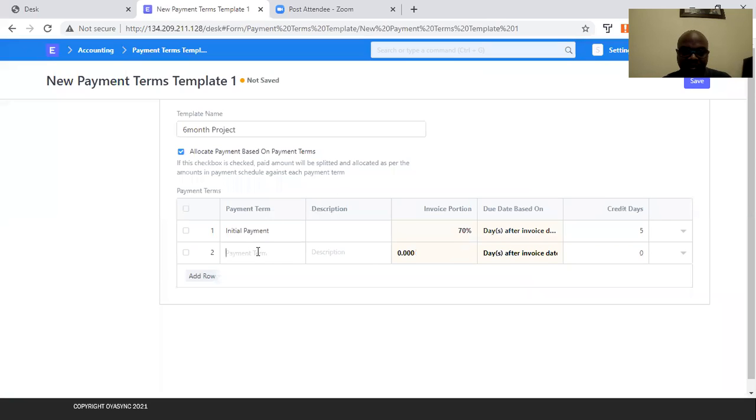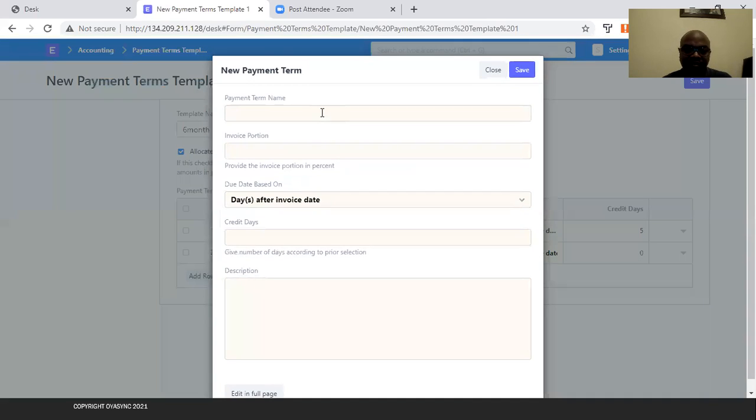The next one, we come and say payment term, monthly payment, 10%. So we're saying that in 3 months we start collecting the balance. So 3 months, that's 90 days. So we say 90 days from the invoice date.